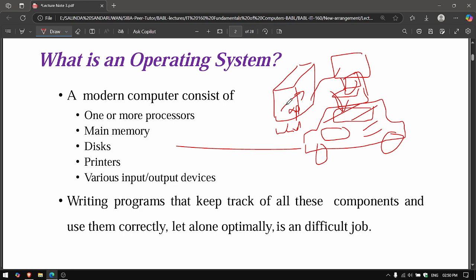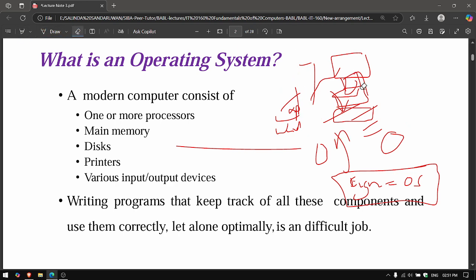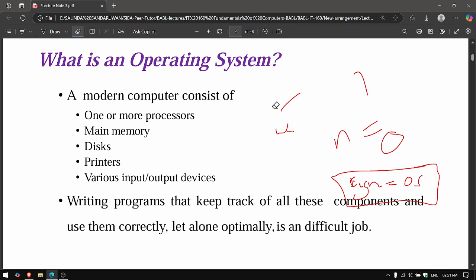So the operating system is the most critical part of a computer. Without the operating system, the hardware parts can't be operated. It's like a vehicle without an engine. The operating system is like an engine, right? We'll discuss some other examples also. So let me erase these things.